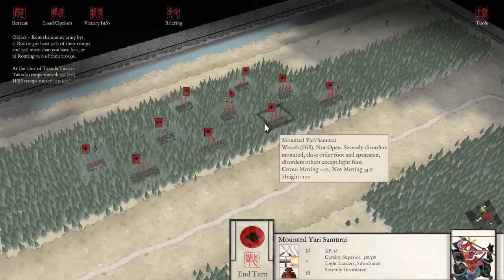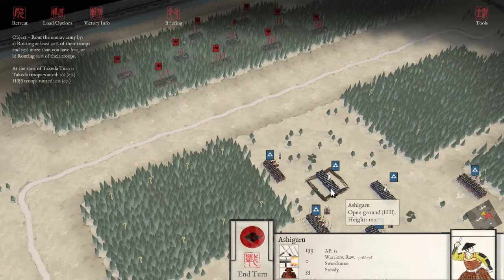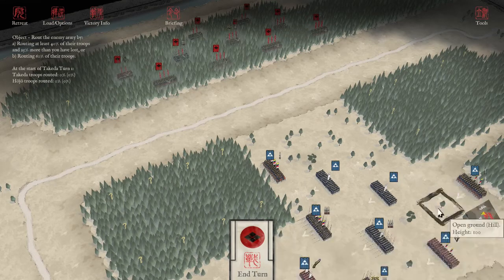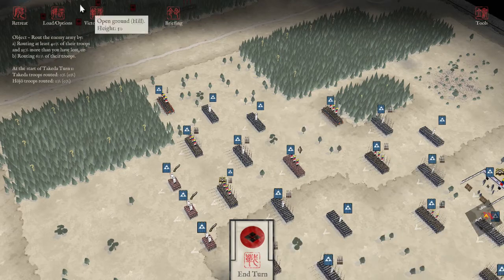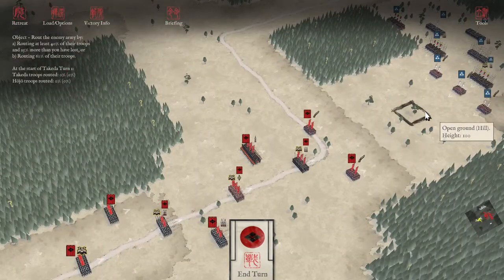I've got a large number of mounted Yari samurai, and they should do very well against these Ashigaru swordsmen and the enemy's other mounted Yari samurai. But they'll struggle, of course, once they hit the Yari samurai, but we can at least draw them off and draw some of the pressure off of this army here.